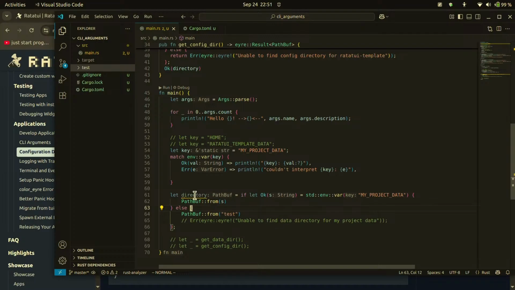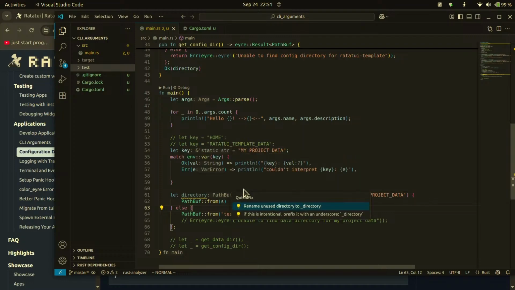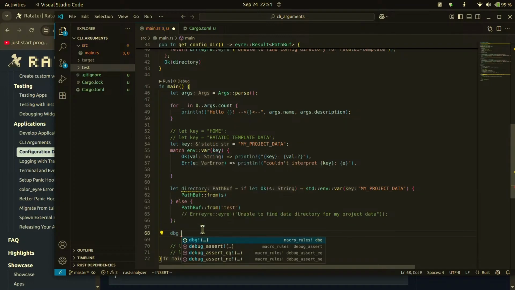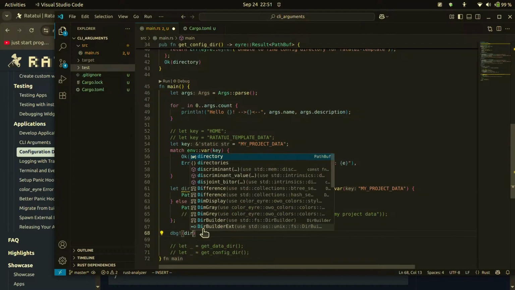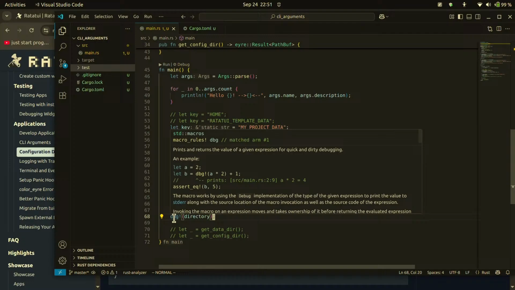Okay, so that is directory. Quick fix. Oh, then let's use directory. Debug macro, maybe directory. Did it show us anything? Okay, probably yes. Probably we'll see some values.